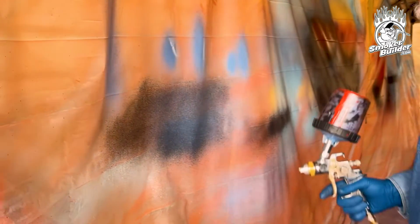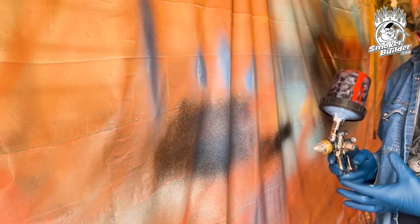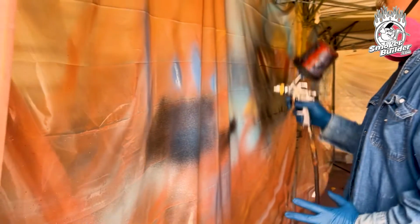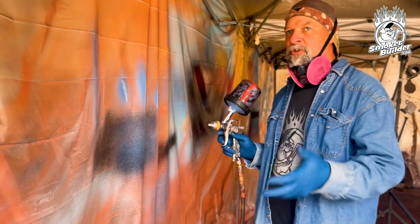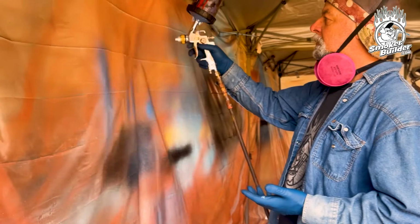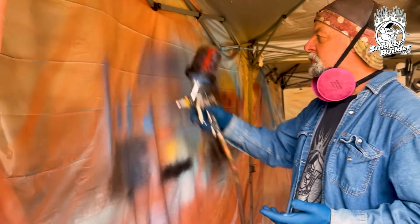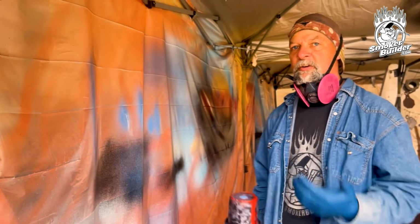Now, the more paint comes out, the more splattery it's going to get. But if you did a good job with your mixing and you thinned it enough, it's going to go ahead and kind of level itself out. My personal belief, not educated in painting, is that that's because there's too much paint and not enough air, or it could be too much velocity. I don't know. But as long as that paint's misting out, I've got control and I can do multiple coats to get it right.